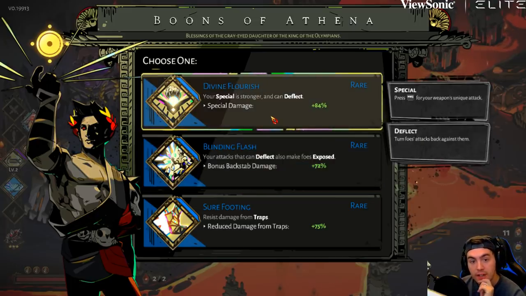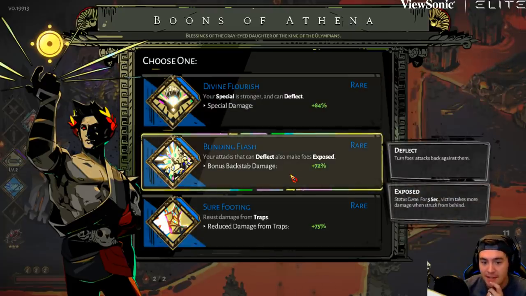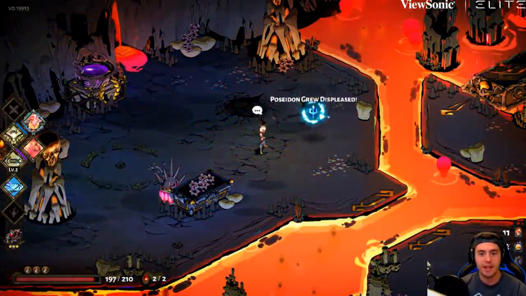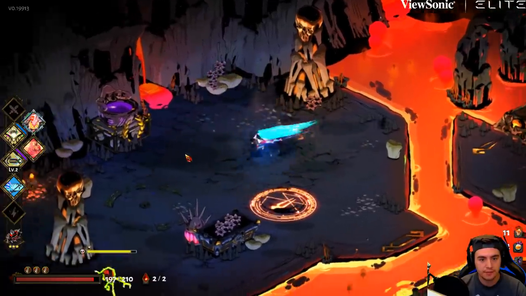Or I can make my special attack, the AoE, do 84% more damage and deflect. Damn, that's a tough choice. I do use my area of effect a lot. And do you know what? This is only backstab damage. Let's do this one. This makes it stronger and it deflects. That's the easy choice. So now, I'll do more damage every time I do my slam. It'll knock back projectiles. It's gonna be great.